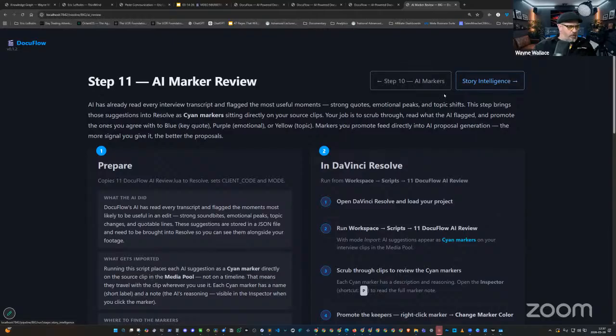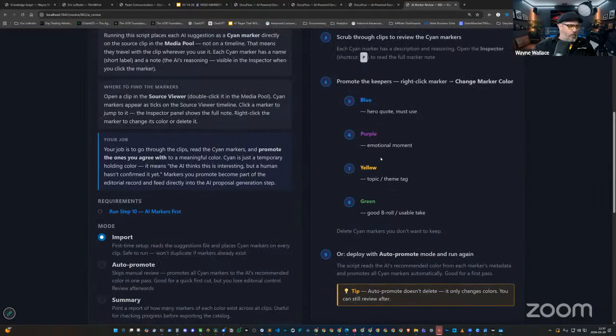AI marker, this is where you're going to promote or add more markers. So it'll come in as cyan, and then it'll auto promote all these, or you can go in by hand and promote. So we really haven't taken away any of the important steps in the editing pipeline. We're just choosing to allow AI to help us out.